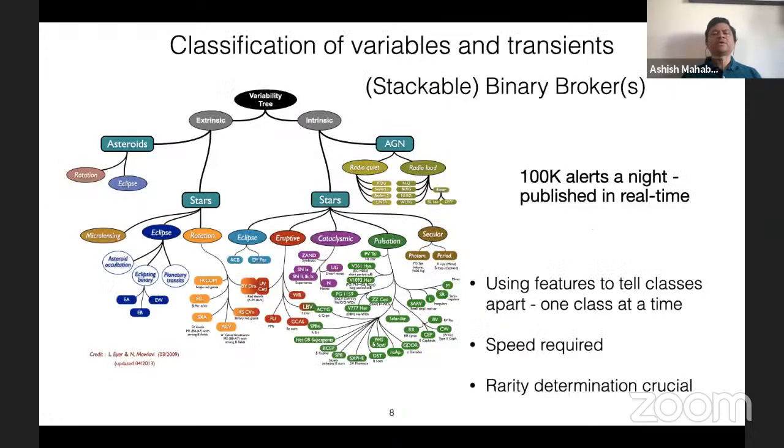But again, what I'm going to concentrate on today are variables from ZTF. In the first talk today, Nami provided an excellent introduction to variability and how this diagram got put together. So Iyer and Malawi and their group, and the entire Gaia team, in fact, have been doing fantastic work on all this. With ZTF, there are 100K alerts, and what we are interested in is understanding which of them are what classes.